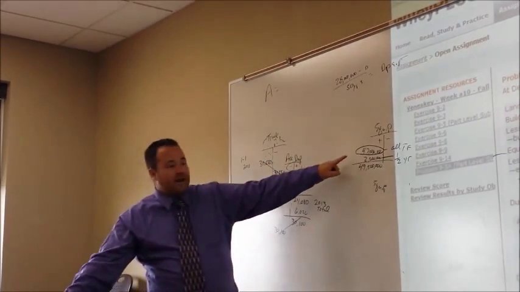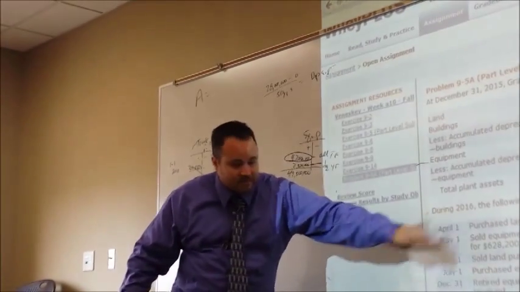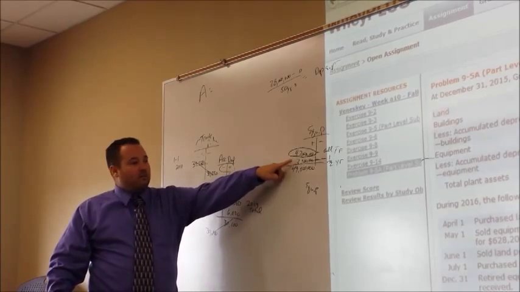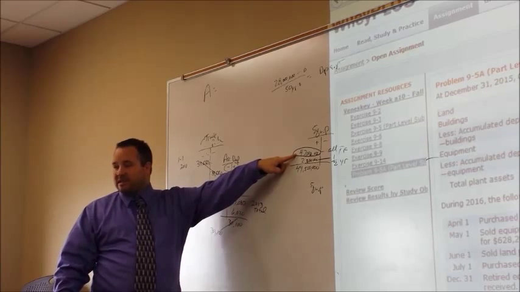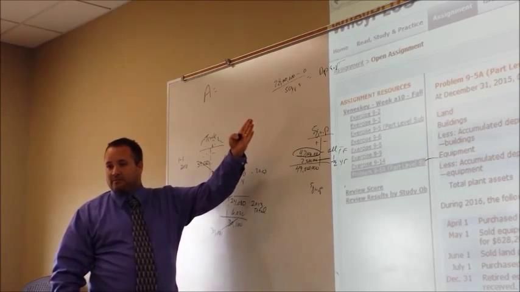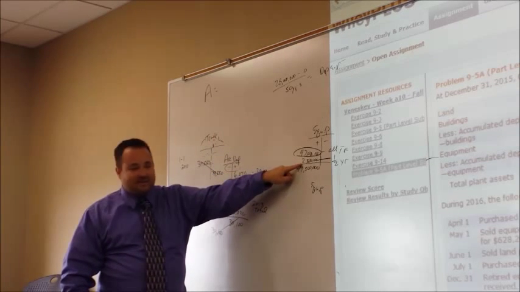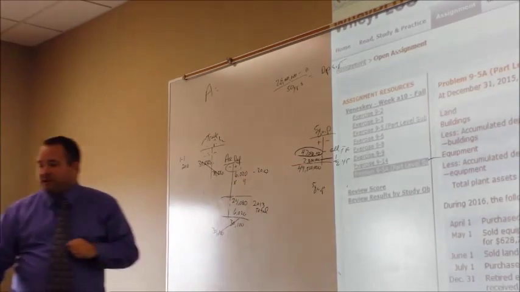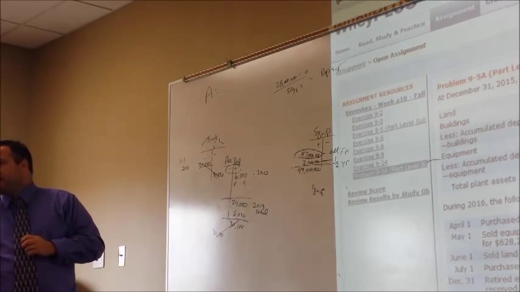When you're going through and finally updating all your depreciation entries after you've sold some stuff and bought some stuff, make sure you remember that this guy here, most of it you can divide by 10 years, because everything in the equipment's 10 years, and have 47 million over 10. So 4.7 million depreciation. But you're going to need to add this guy separate and do him a little different. 2.5 million over 10 years, but then cut that in half because you only had it for half a year.